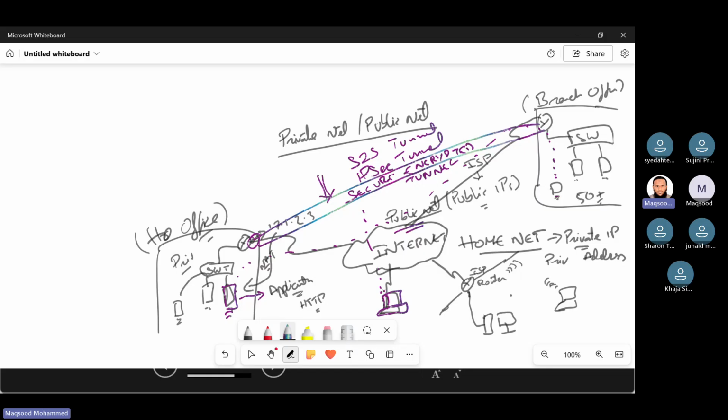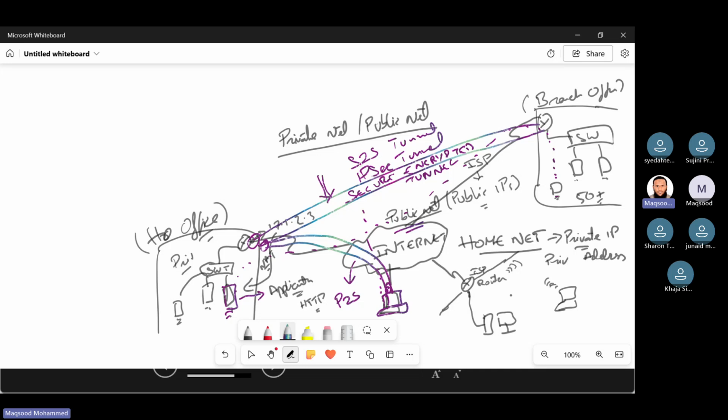Here you can use the same technology, called VPN, and establish a secure tunnel between the client machine and the head office, and this is called a point to site tunnel.